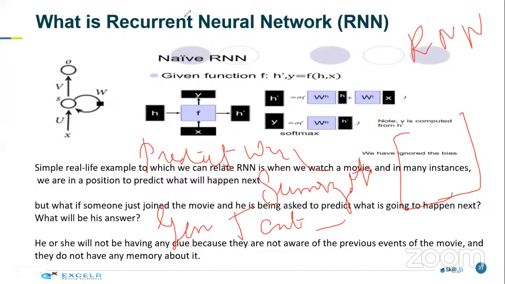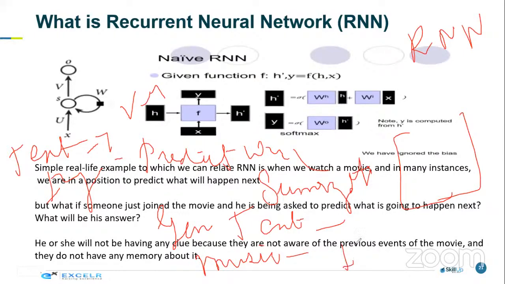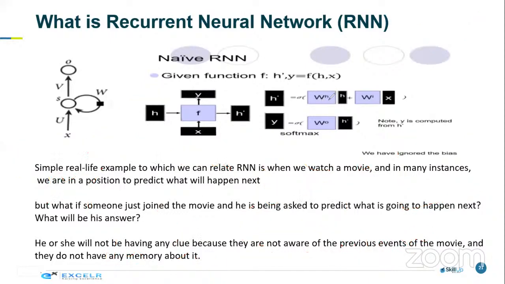Or whenever you try to convert text to video, text to image, or whenever you are trying to create music, where your input is music and on the basis of that it is able to create a new music. All this temporal stuff is recurrent neural networks. All right, guys. Having said much, try to understand this is how a typical recurrent neural network looks like.